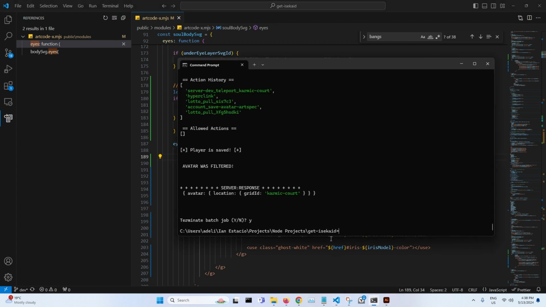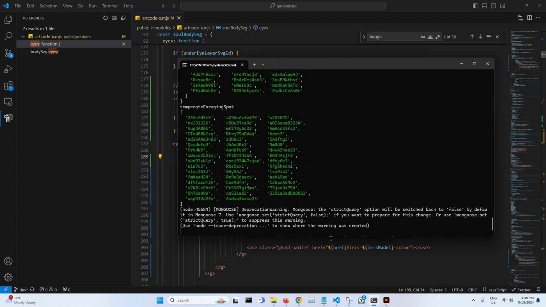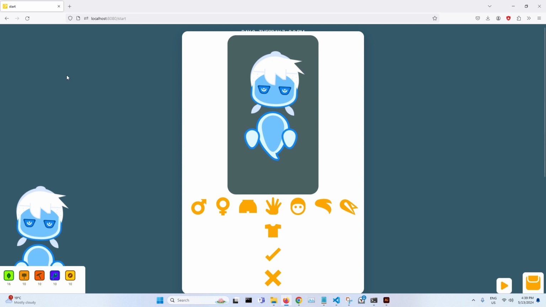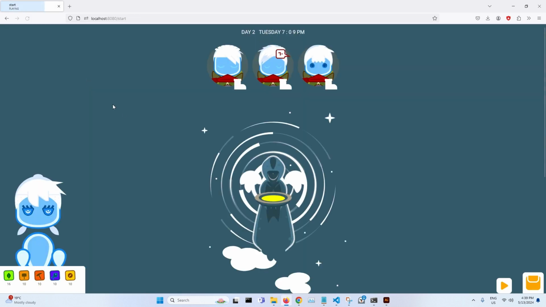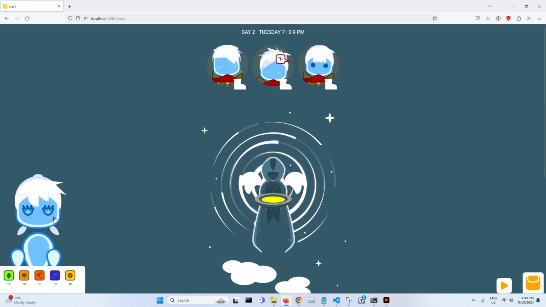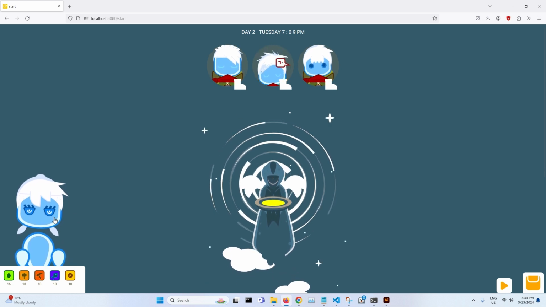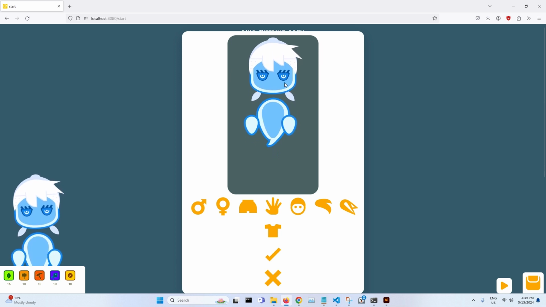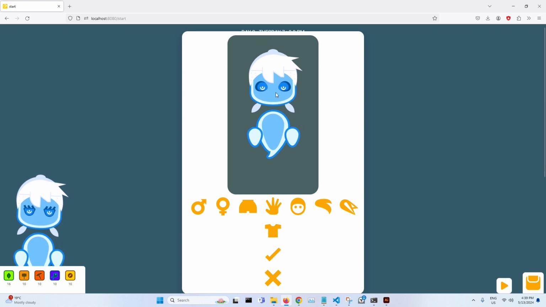Hopefully. I always cross my fingers, but in my mind, it should work. But from experience, it doesn't always work on the first try. Okay, it's blinking. Yeah, so it's blinking now.